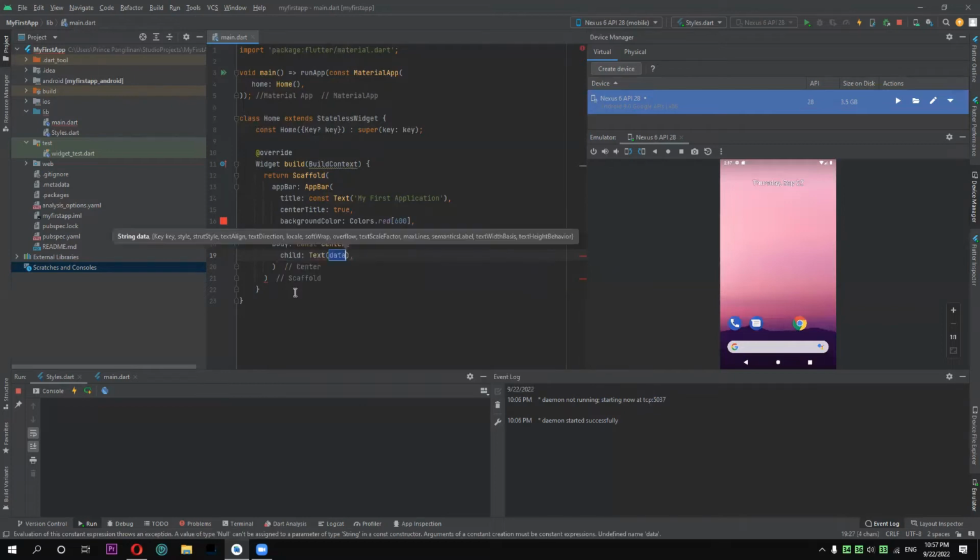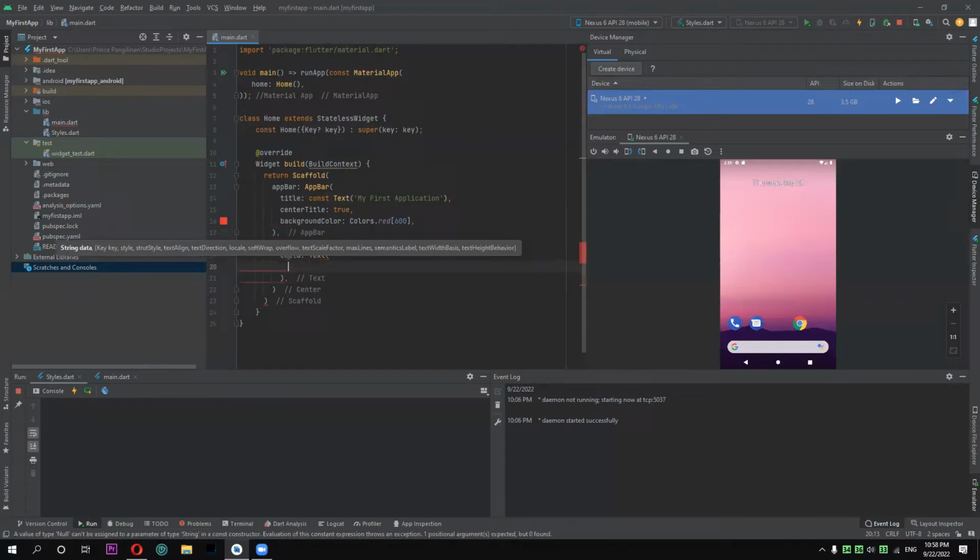Text, open and close parenthesis. So this is "my first app ever mobile application".